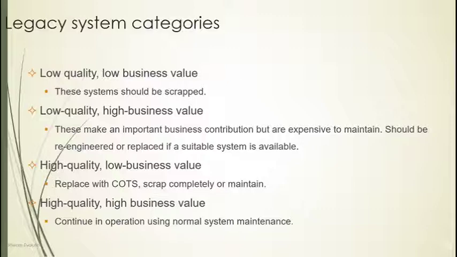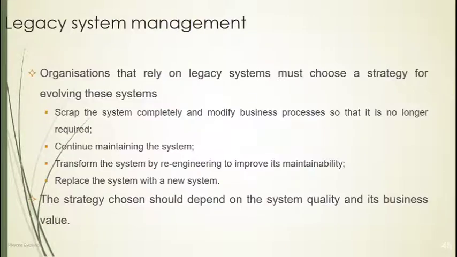Before that, there are four strategies. This is a definite question in the examination also. What are the four strategic options for the legacy system? Scrap the system completely, leave the system unchanged and continue with regular maintenance, re-engineer the system to improve its maintainability, replace all or part of the system with a new system.